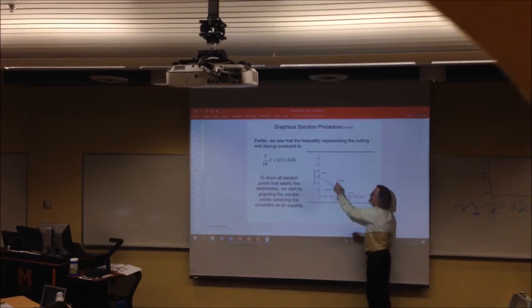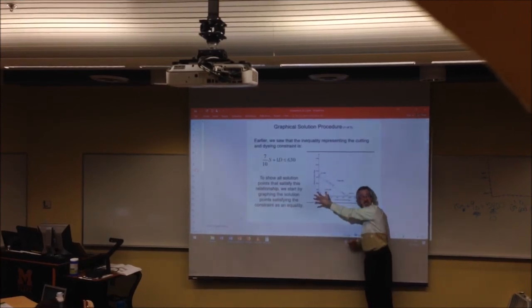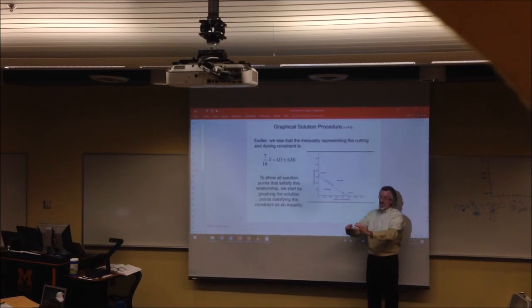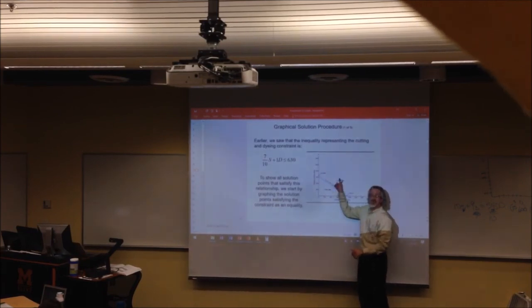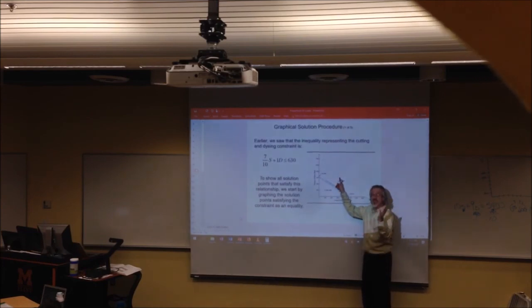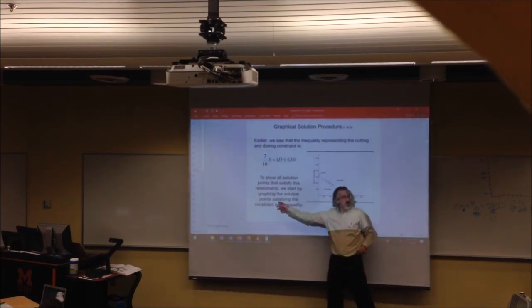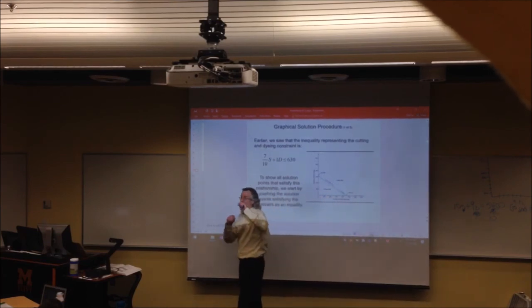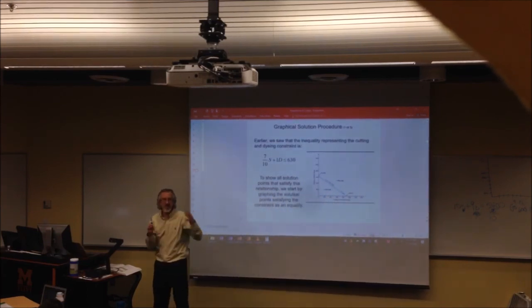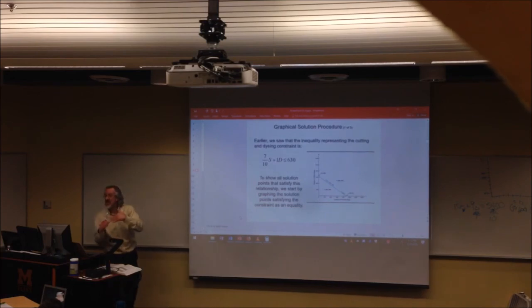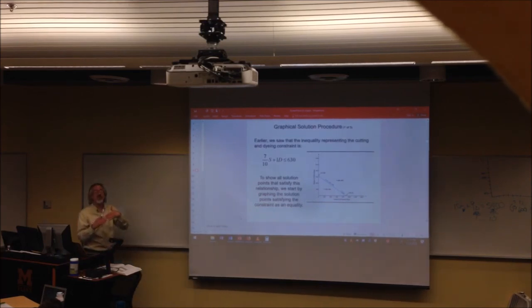Now, if someone else said, I'm going to pick a point out here, and they plug it in, they're going to realize it's not less than or equal to 630, and it's trying to tell you, don't shade that direction, and you don't need to do any more math, you know to go the opposite way. This one had 4 constraints, so you'd have to grab all 4 lines, and sometimes you want to keep the shading light until you figure out the feasible region.